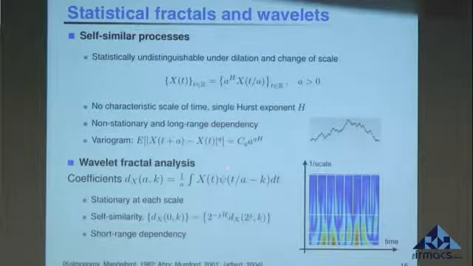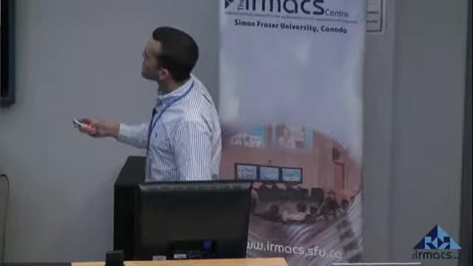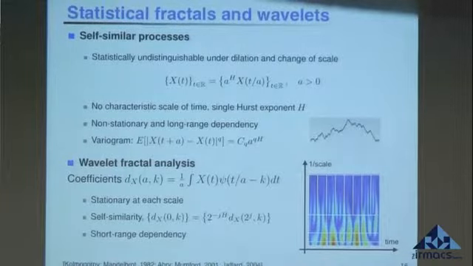Because what the wavelet actually will do, it will do a multi-scale implementation of your finite difference. So it will actually do this type of difference, but in a more elegant way and at different scales. So it turns your process into a stationary one. And the self-similarity property now translates into a relationship between the statistical properties of your wavelet coefficients at different scales. And so you can analyze those properties now in a scale-dependent way. And actually, the long-range dependencies turn into short-range dependencies.